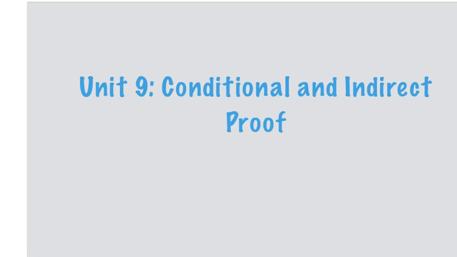Now, what you're really going to notice is that problems from the previous unit are much, much easier when you have these two techniques. Problems in the previous unit that may have stumped you, or that went on to extremely long lengths, 25 or more lines, often can be shortened with conditional and indirect. Or if it doesn't shorten the number of lines, it reduces the number of replacement rules you have to use. So it can vary whether conditional or indirect actually saves you time, or whether it just makes the actual steps easier.